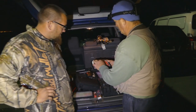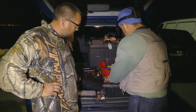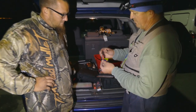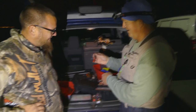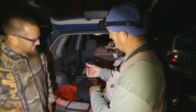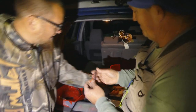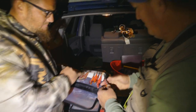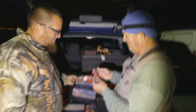Here's what one will look like. Here's a 2.5. I've had 3 seasons out of this jig. That looks like it should be in the bin. No way, buddy, no way. This thing is still good for another couple of hundred. Oh, really? Yep. Wow. You know, it's barely got a leg left on the bottom. So even though it started off at this colour, because it's tainted, it doesn't matter. It is the shape. Definitely the shape.